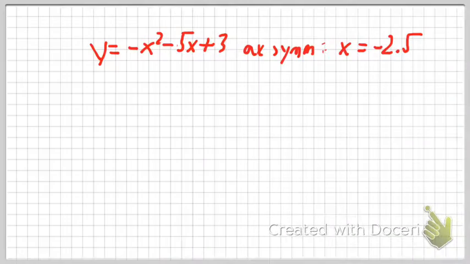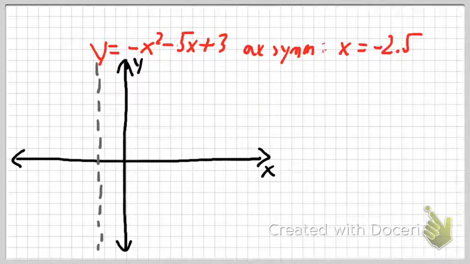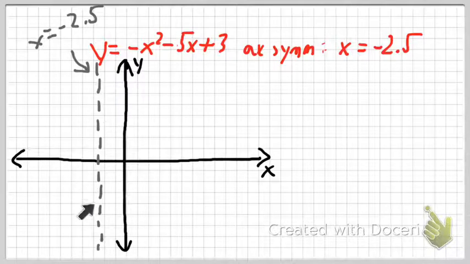All right, I'm going to change that graphing background so this will be a little bit easier to sketch from here. So let me go ahead and draw my coordinate plane. And that dashed line that you see is the axis of symmetry, x equals negative 2.5. Okay, the next thing we're going to do is we're going to try to figure out where along that axis of symmetry the vertex is located. And so to do that, we're going to plug in negative 2.5 into the function. That'll be the x-coordinate for the axis of symmetry, and that will give us what the y-coordinate for the axis of symmetry is. I'm going to go ahead and show the work. I can rely on you to use your calculator or whatever to confirm this result.